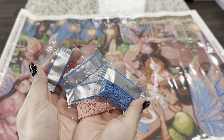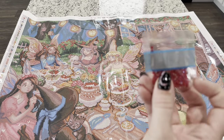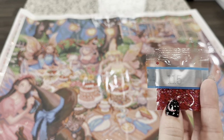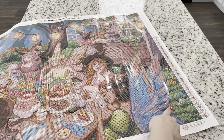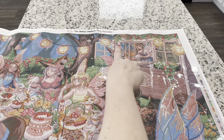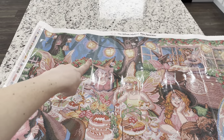Here are the four ABs. Number one is going to be this red color right here. This one is going to be all over the place, guys. I can see it all over. We've got some red flowers down here that it's going to be in. If you can see those red flowers up top, there's going to be some in there, as well as in the red flowers right here in the background in the bushes.